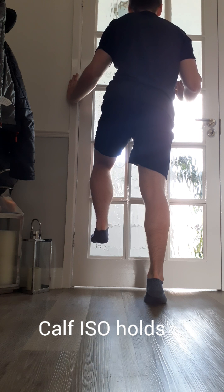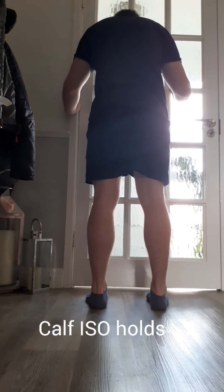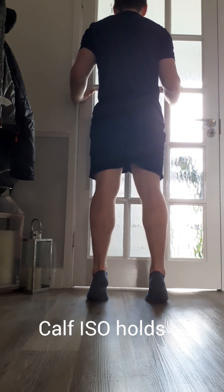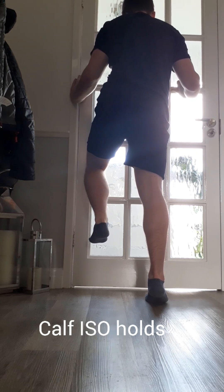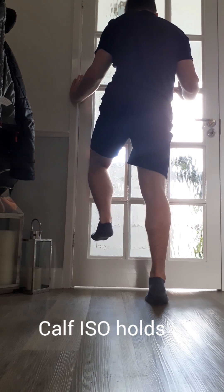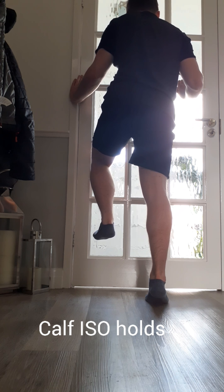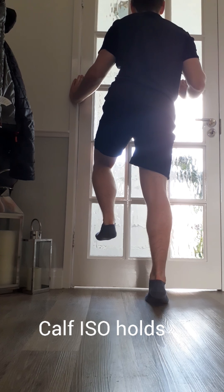Again, we're looking for a 30-second hold. After your 30 seconds, come all the way back down to two feet. Regain that shoulder-width stance, push up through the ball of the big toe, inside portion of the foot, then lift the other side up. Again, paying attention to: are you able to stay on that inside edge, just behind the base of the big toe? Or do you naturally want to fall to the outside of the foot?